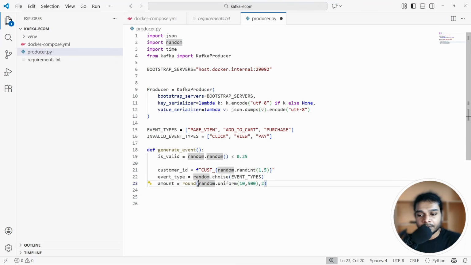We'll talk about that later, but first, random.uniform picks a random decimal number from a given range. And here we define 10 to 500. So it picks a random decimal number from the range 10 to 500. And then whatever the decimal number is, the decimal places will be rounded to 2, so it gives just 2 decimal values after the point. So we rounded using round, with 2 as the rounding factor.